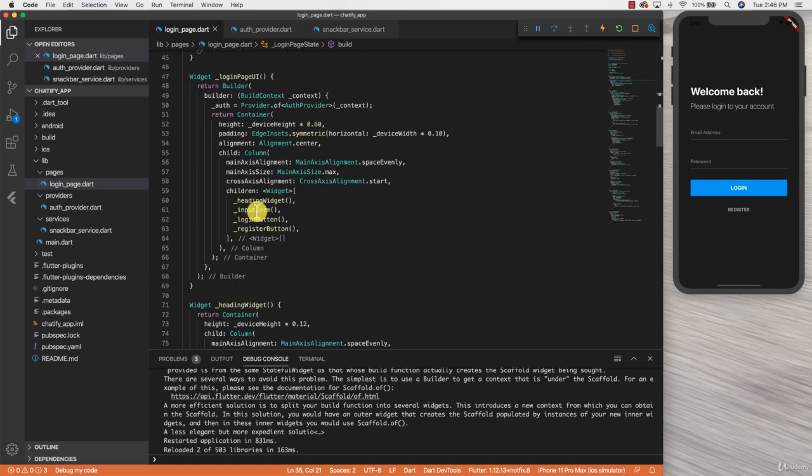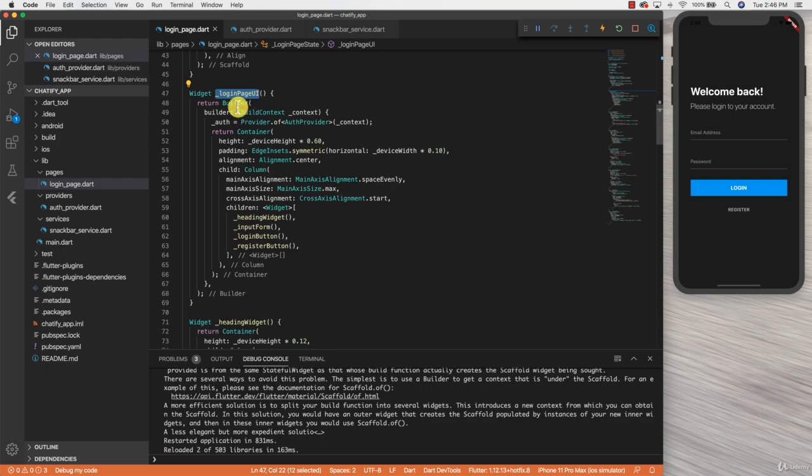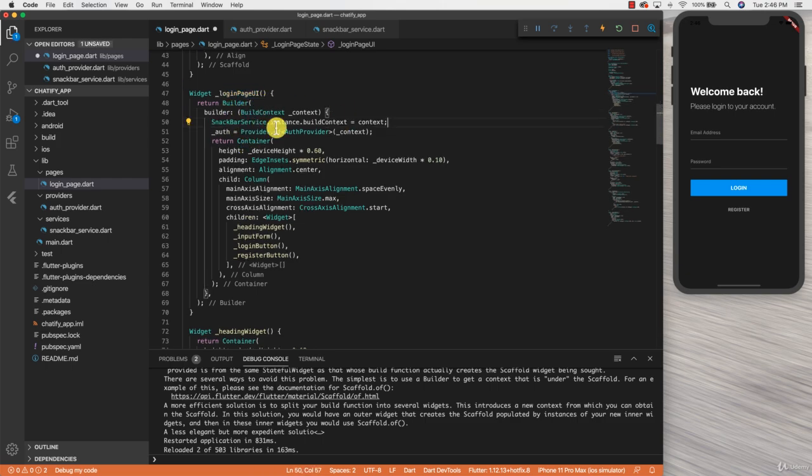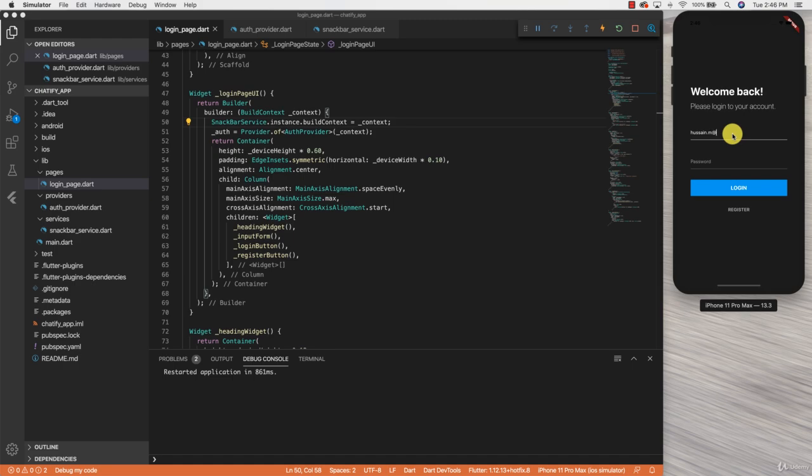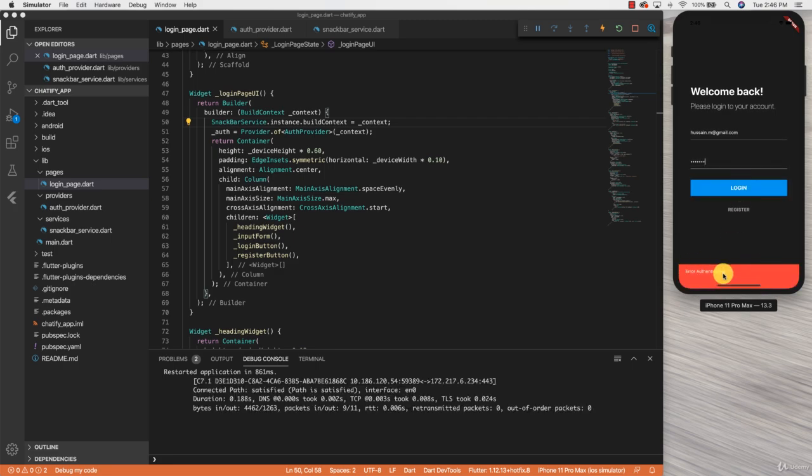All we have to do then is go to our login page UI, and then inside of the builder function, we can set the snackbar.instance.build context equals to the context that gets passed in, which is underscore context in this case, and then do Alt-Shift-F command save, just reload that to be safe, and then we can do .m@gmail.com, and then just do test123, and this time hopefully when we click login, we should get an error saying error authenticating, as you saw at the bottom of the screen.